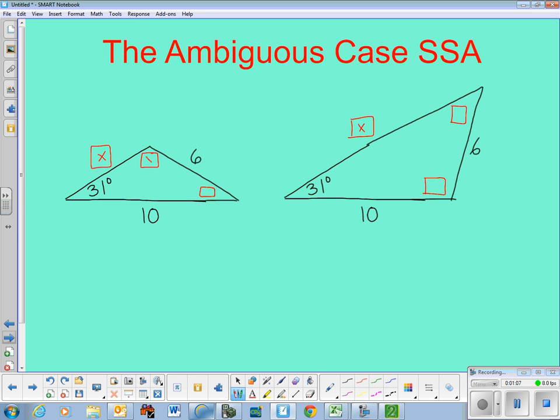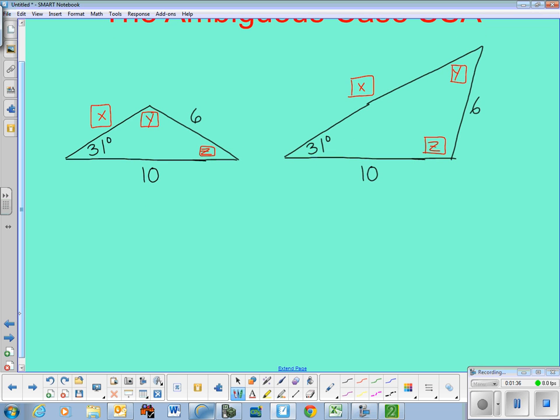What's the angle opposite the 10? Let's call it y. Well, two very different angles. What is the angle across from x? Two very different values. So in different circumstances, one of these two will be the right answer. And in other circumstances, you have to say, well, there's two possibilities. And sometimes there might not even be any possibilities given the info.